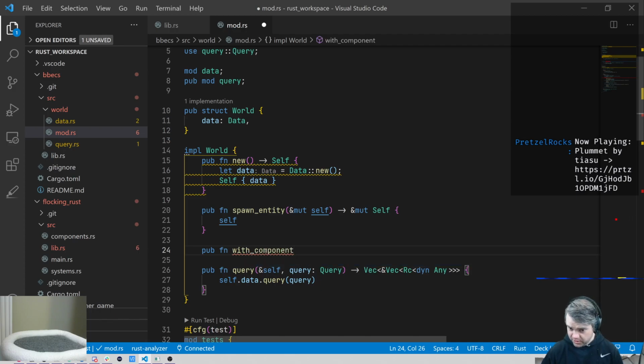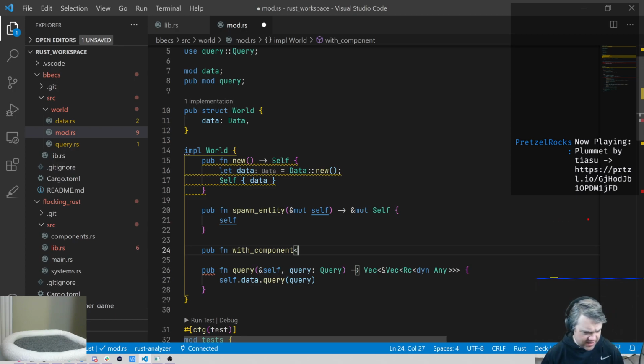So, okay, with component, I'm thinking about what this is going to take in. We have a couple of choices here. I can use impl Any, or I can use generics.